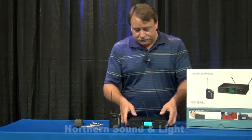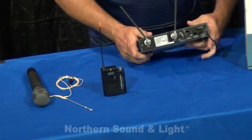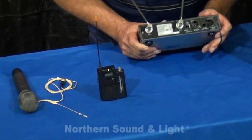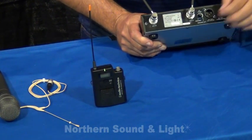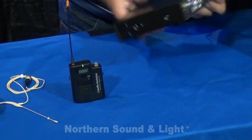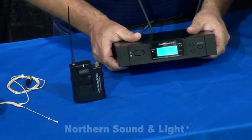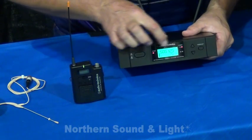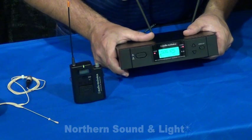So let's explore the unit. This is the receiver, and we have mini-line balanced audio out, as well as 1/4 inch. We have our audio level here, removable antennas, power of course. On the front panel, power button, our soft touch menu, and our nice display here that tells you how to get around.